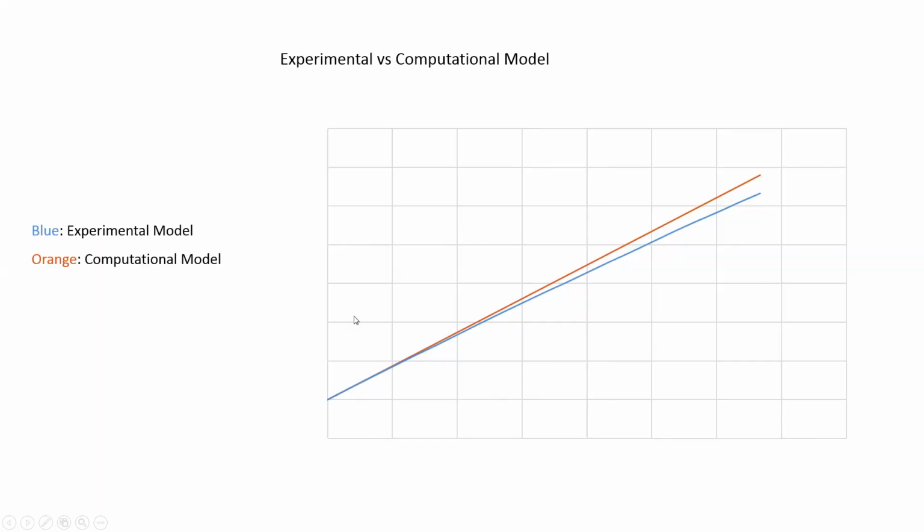So for the experimental versus computational model, the experimental model followed the computational model pretty closely up until about a third of the way, and then started tapering down. The reason for this is because in real life there is friction, and so it could not follow the perfect, like mathematically perfect model completely. It always had to taper down. The velocity decreased slightly, and because of that we see the slope getting a little flatter, and it doesn't reach the position that we think it would.